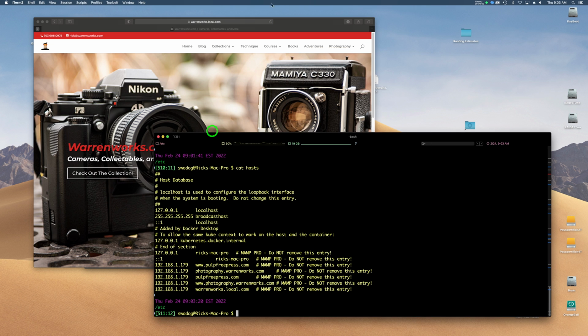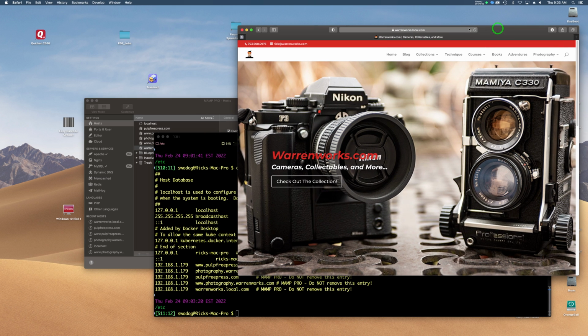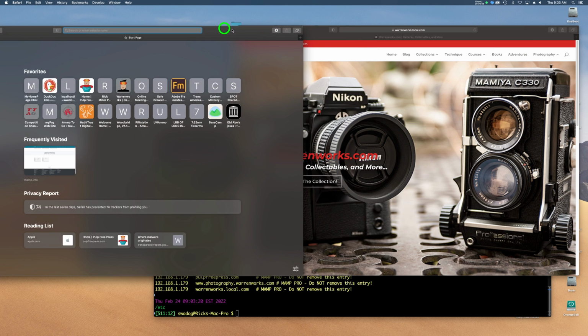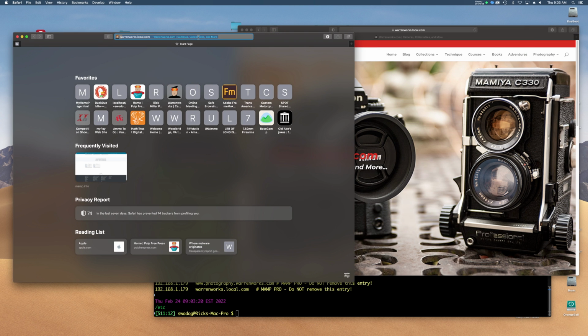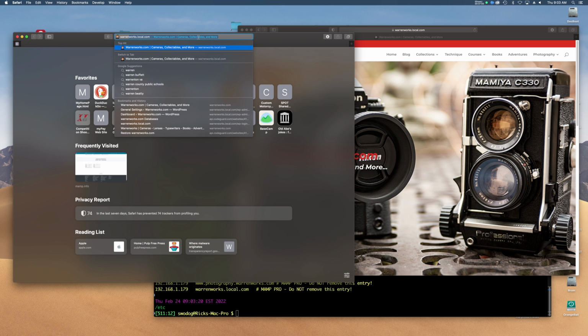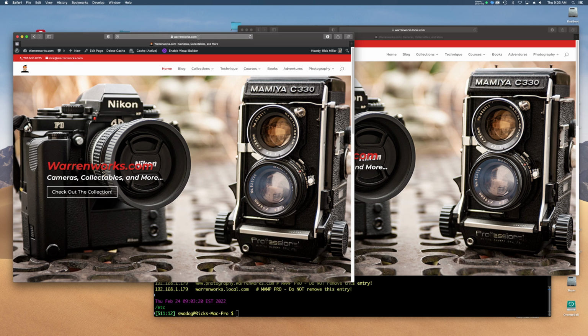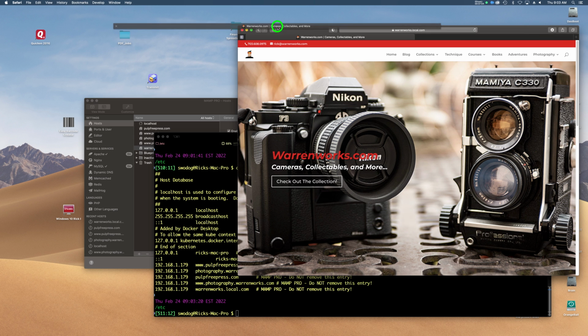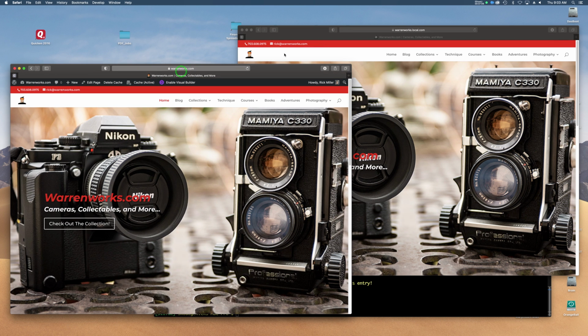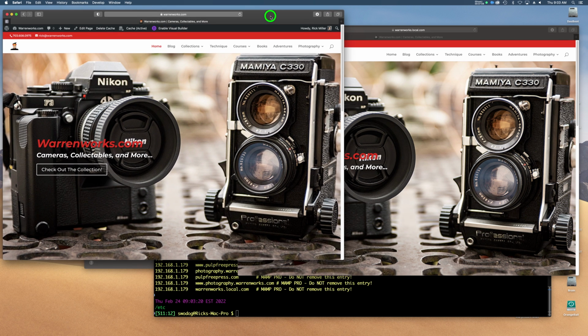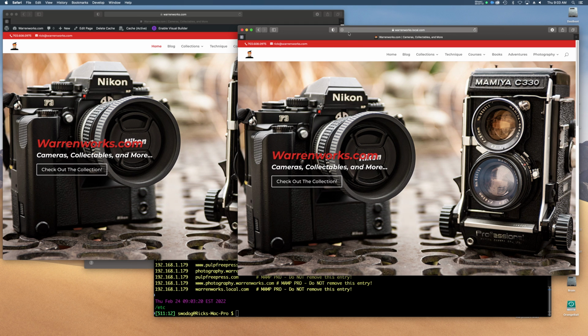And now we are able to pull up another window, new window, and access warrenworks.com. That's our production site in internet land right there. Okay, so that's our live site out there in the public, and this is our local site, and that's how you do it.